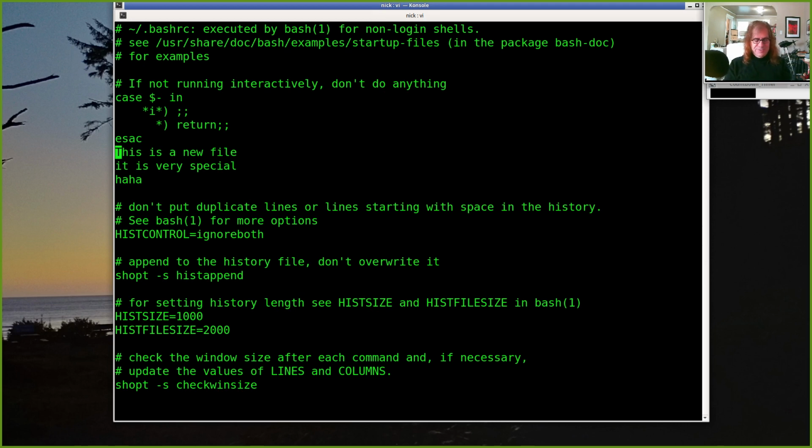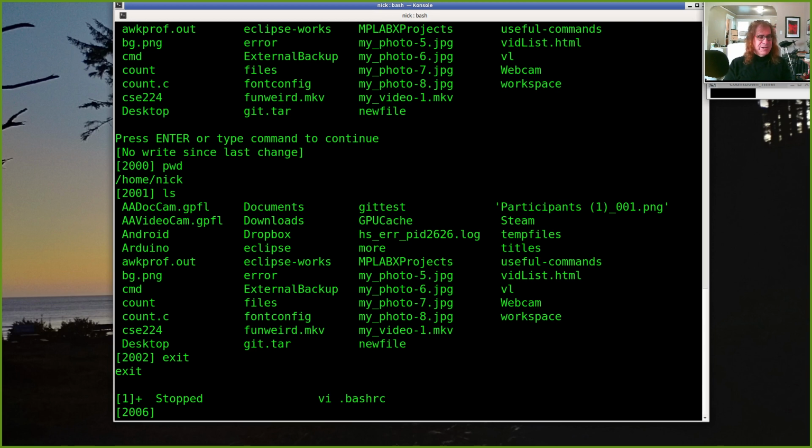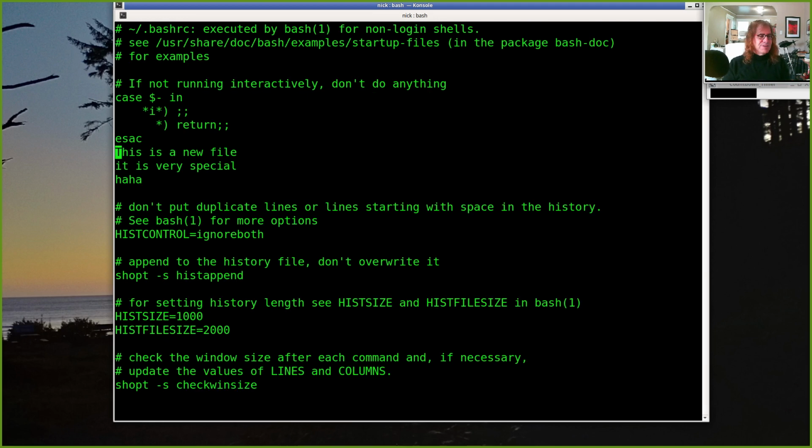You can also, if you're careful about it, Control-Z out of VI. And remember, Control-Z does not terminate a program. I've warned you not to use Control-Z. We're going to talk about processes in another week. But this throws your job into a suspended state, and you can go back to it with a foreground command. So that's another way to pop out. So you can do commands.